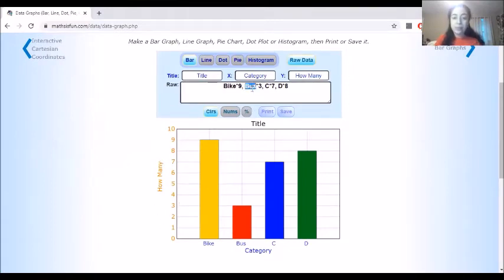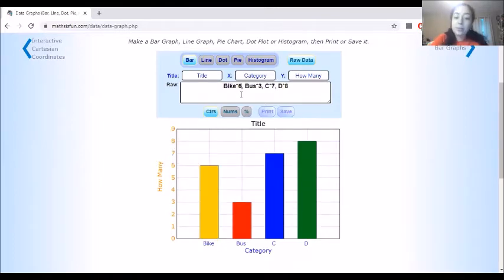So the most important part I want to show is how to input the data. You're going to put in the category, for example, bike. Asterisk, which is if you press Shift and then 8 on your keyboard, you should get that little asterisk. And then after that, you're going to put the number of people who ride the bike to get to their best friend's house. So let's say that's 6 people. You can see it even pops up in real time and changes it automatically. So that is how you put in data.